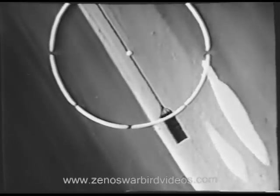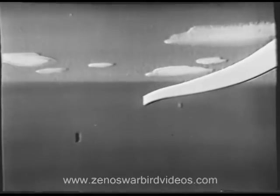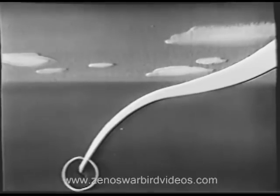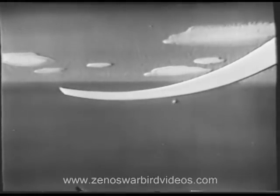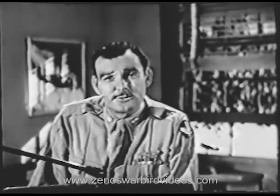You're flying a pursuit curve. At the right moment in your pass, you squirt, and your bullets cut the tow rope. If you try to fly under it, you may fly into it. If you pull up and over, you'll be all right. It's as simple as that. Whenever you can't see the target, pull up and resume the pattern. Of course, the basic rule is never get too close to your target. If you lose sight of it, break off, because the chances are you're too close. And in any case, if you shoot off the target or lose sight of it, always pull up. That will prevent 99% of the cases of flying into the target. Makes sense, doesn't it?